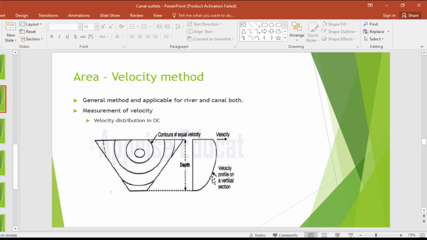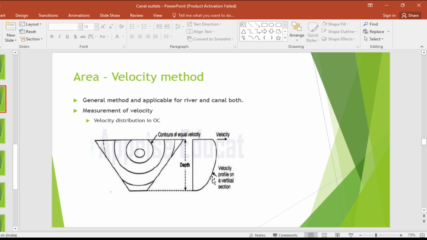Also, if any hydraulic structure is present, then that structure will be affected by the backwater curve. So we have to select the site such that it is free from disturbing influences. Now the cross sectional area of the site which we are going to select should also be fairly constant.